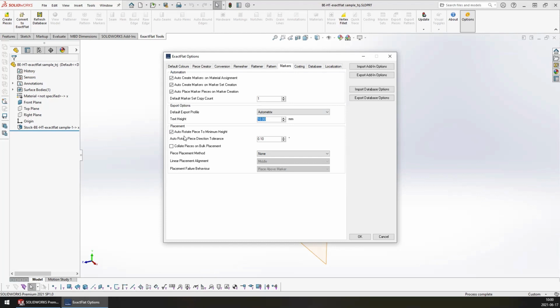Our last option down here, it controls the way pattern pieces are placed on the marker. The first option here, auto rotate piece to minimum height, will attempt to rotate the piece such that the width of the piece is at a maximum and the height is at a minimum. The reason we do the rotation is it increases the chances of the piece actually fitting onto the marker.